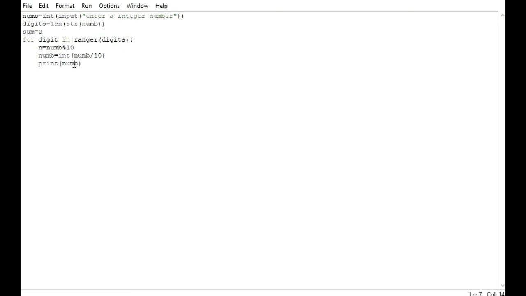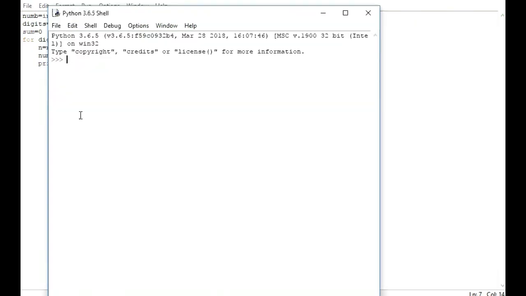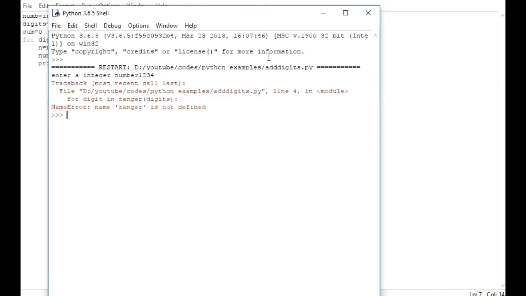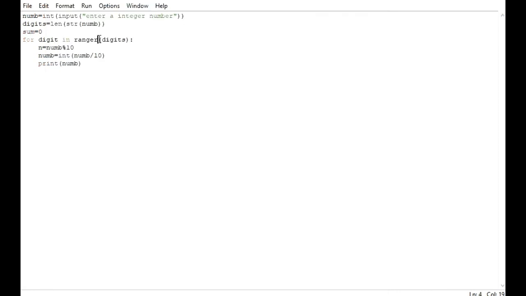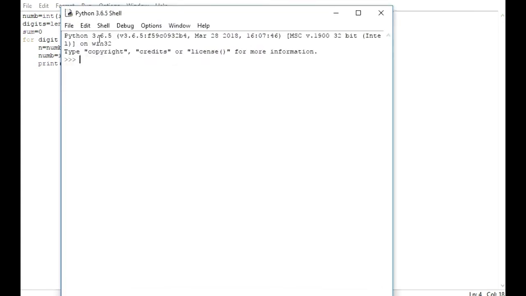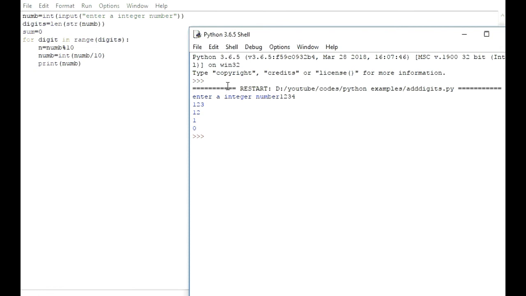Let's run and see what we get. I enter 1 2 3 4 and get an error that range is not defined; I made a bad mistake. Entering 1 2 3 4, it gives me 1 2 3, 1 2, 1 and 0 at the last.